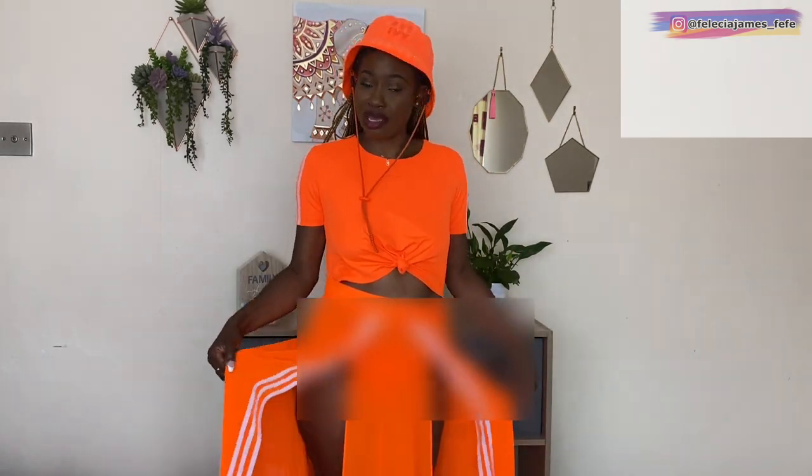This is the end of my Ivy Park How Do You Flex collection, and it's just in time for summer. Would it be practical for us here in the UK, seeing that our summer days are a bit hit and miss? One day it's hot, next day it's a thunderstorm, and so forth. So is it practical? I guess if you live in a nice hot country, you have more of a way out of these pieces, and for the price of it, you won't want to be spending so much money on outfits that you're not going to wear all the time.